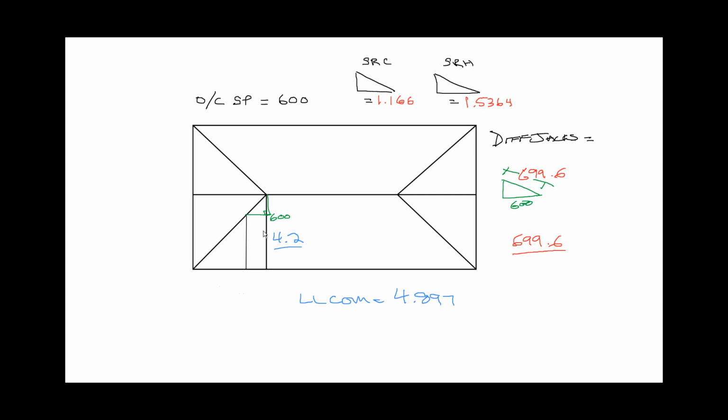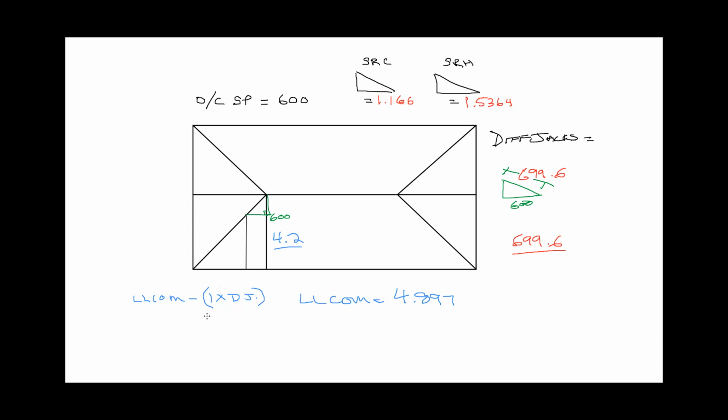Okay, so if we want to calculate the line length of our first hip jack, we go through this little sequence right here. We'll take the line length of our common and we will subtract from that, in brackets, 1, because it's the first hip jack, times the difference in jacks. Close bracket, enter. That is the equation that we'll do.